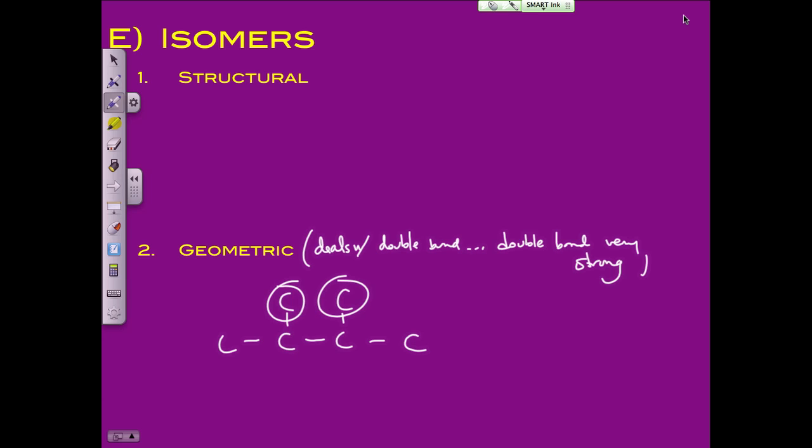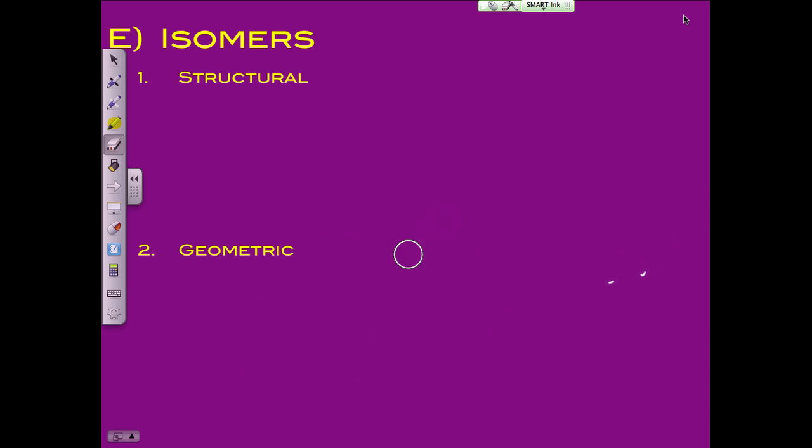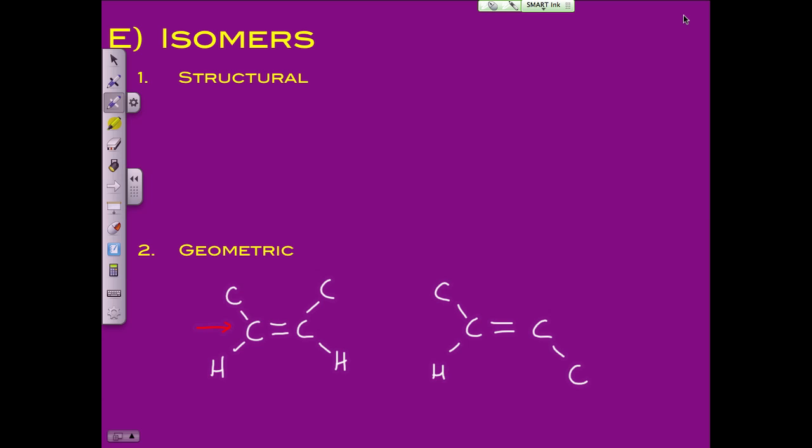So there is a difference. A geometric isomer basically means if the carbon is on top or on the bottom. So here's an example. Double bond. Now these aren't branches. This would be hydrogens here, right? Notice this carbon can have 4 branches off of it. It has 4 bonds off of it. So here's one versus this, where the carbons are up or down.